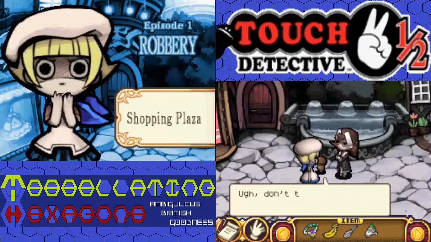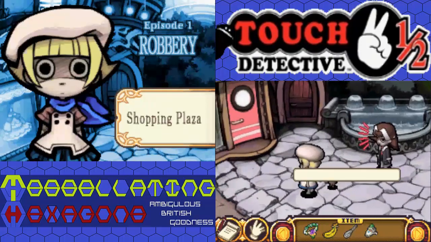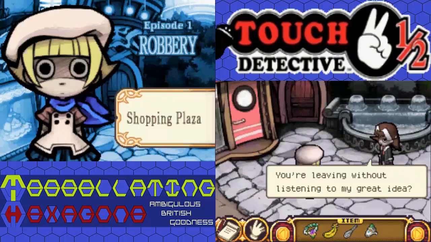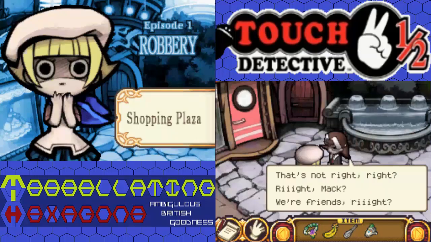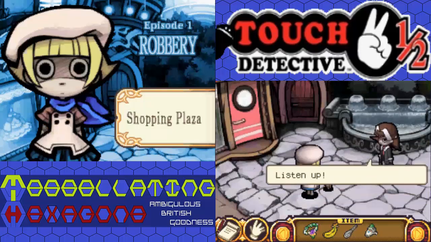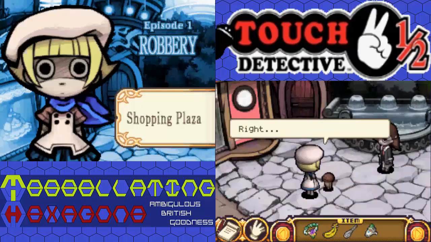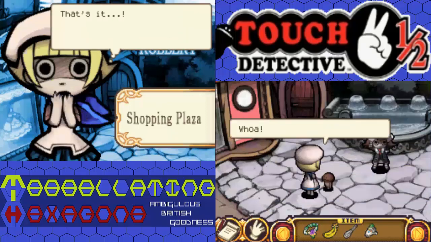Uh-oh, Chloe's had an idea. Run, Mackenzie! Run for your life! Also, I like how Chloe does the Ovi nod. I didn't acknowledge that in the first LP because the Ovi nod wasn't a thing at that time. But yes, we have to go and iron our dog. Well, okay, Chloe, you got us. What's your fantastic idea this time? They stole all the coloured noodles. Yeah, we've established that. And all the white noodles weren't stolen. So, what do you mean? Boom, boom, boom, boom.